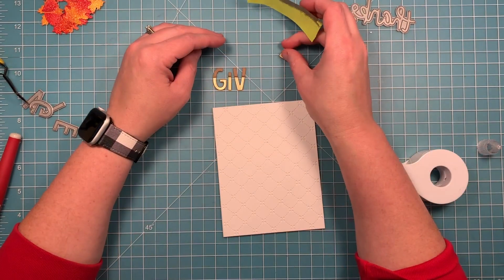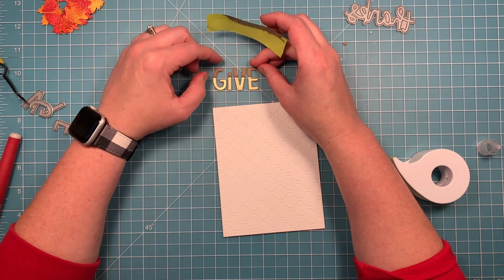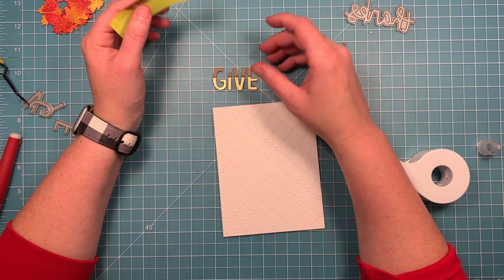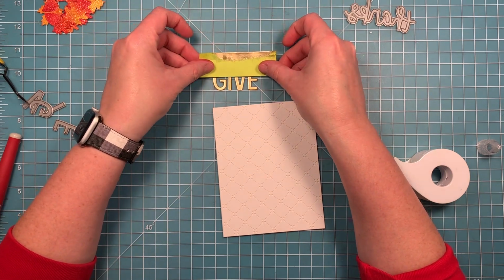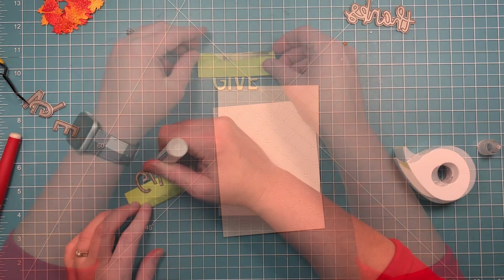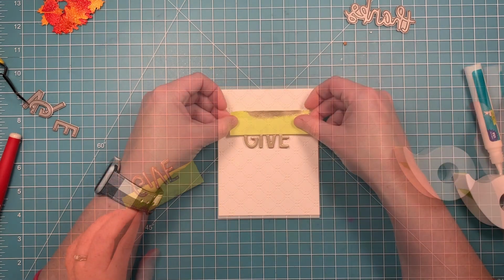And I'm just going to make sure that is nice and stuck down to my card base. So here again, I'm lining up my letters, and this is where I said you could leave it stuck on that piece of tape. I just pulled it off so you could see the look that we were going for. But I'm going to stick it back on that piece of tape, and this will keep my letters in line and let me glue them down as if they were all one die cut.